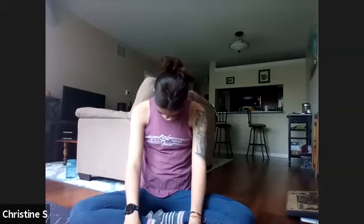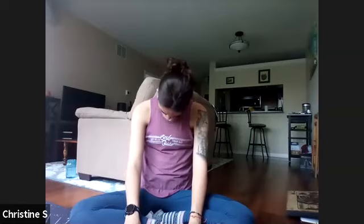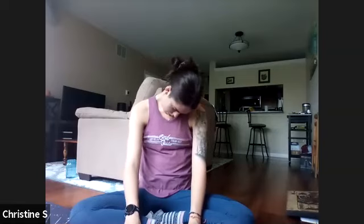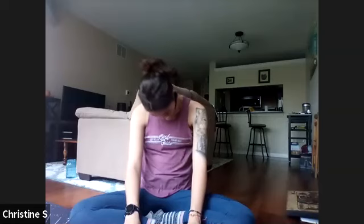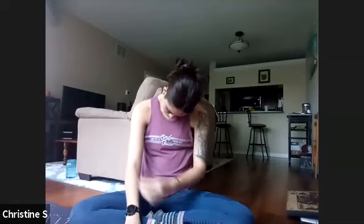If it feels good for you, maybe shake your head no. Nod your head yes. Moving nice and slowly. Inhale, bring your head back up. Exhale, tilt your head back. Lifting your chin up, opening up your throat, finding a slight arch in your spine as you tilt your head back.